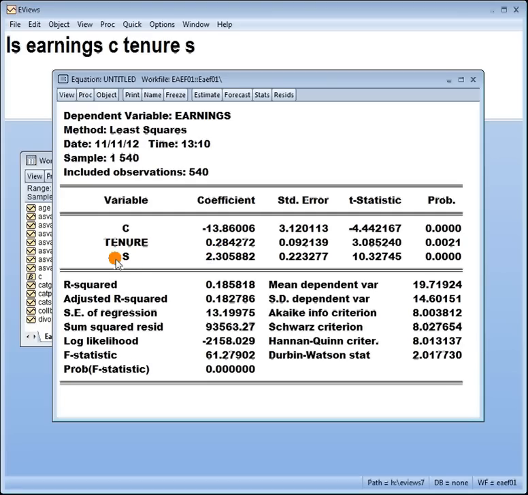Now, if you think you've got that, do the same for schooling. 2.3. I would say that for an additional year spent in schooling, the predicted earnings will increase by about $230 a year, not $2.3 a year, because I'm saying earnings is measured in hundreds of dollars a year. So I say it again because I think I missed something out there. For an additional year of schooling, the predicted earnings will increase by about $230 per year, holding tenure fixed.